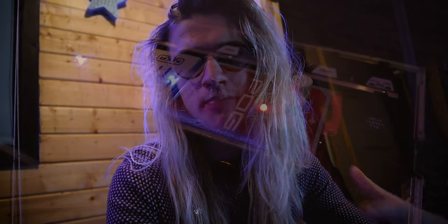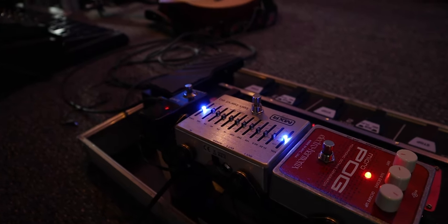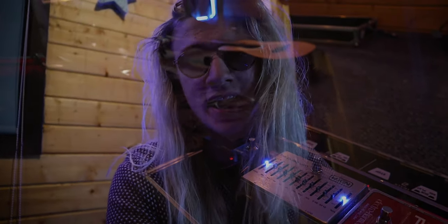I'm going to be adding the POG pedal to this setup. The POG is a polyphonic octave pedal — it does octave up and octave down. It does a great job of the octave down. I've used this pedal a lot in the past; it's been on and off my board constantly, but I'm finally adding it back mainly because I've become so used to my loops having bass in them from using the Nord on my big rig, and I want that presence on this setup too. It's also going to make your guitar sound like a 12-string — though if someone played it for me and I'd never heard a 12-string before, I definitely would not be going out to buy one.